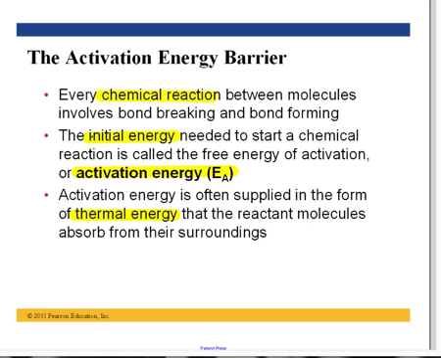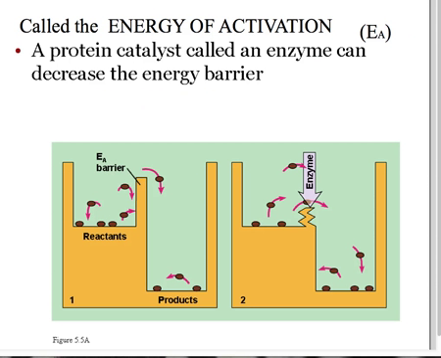So it's a way to prevent spontaneous breakdown of molecules or spontaneous buildup of molecules. This activation energy is often in the form of thermal energy that comes from the surroundings and helps the reaction to start. Here's a visual example of activation energy. You can think of this activation energy as a barrier. And so what's happening is the reactants, every now and again, bump into each other, the bonds are strained and they become products. If you have an enzyme, you're basically lowering that barrier so the reaction can happen much quicker.